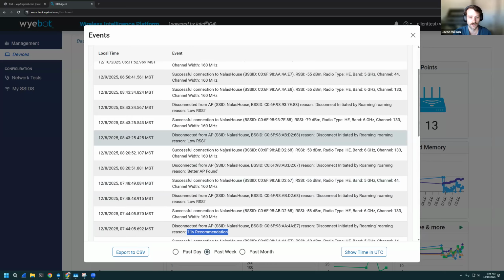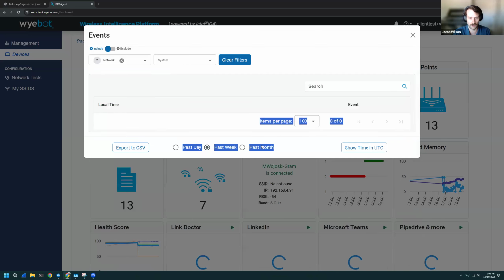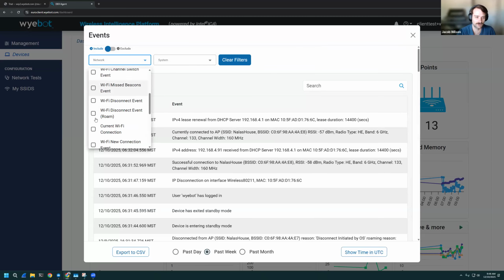So what I thought was interesting here is that if you really look closely at these events, the point is there are events we can see which indicate that the OS is deciding to roam, or the driver is deciding to roam, or the AP is deciding to roam.